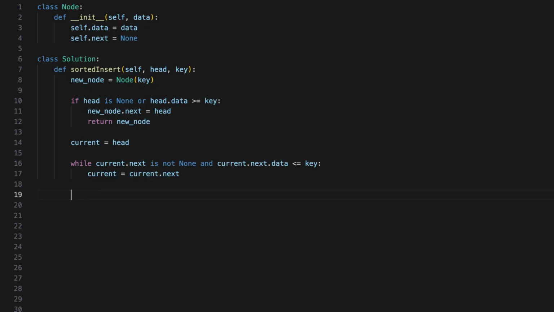We move forward as long as the node exists and its value is still smaller than the key. We stop exactly at the node after which the key should be inserted. Checking the next node helps us insert without losing the links.